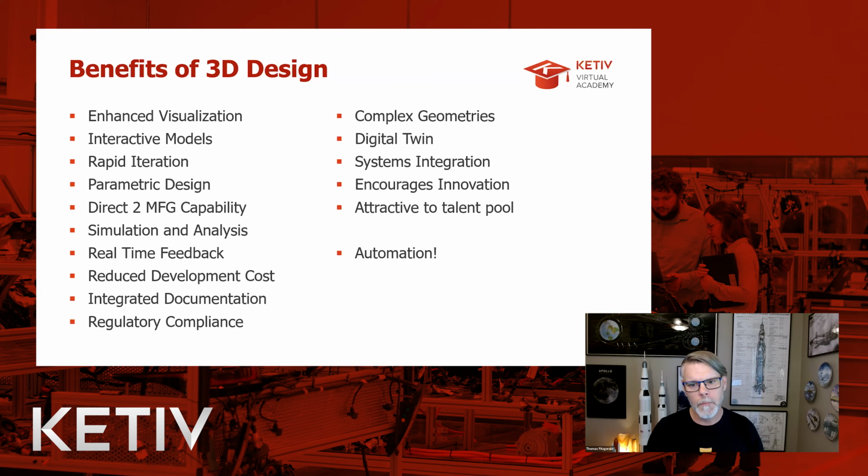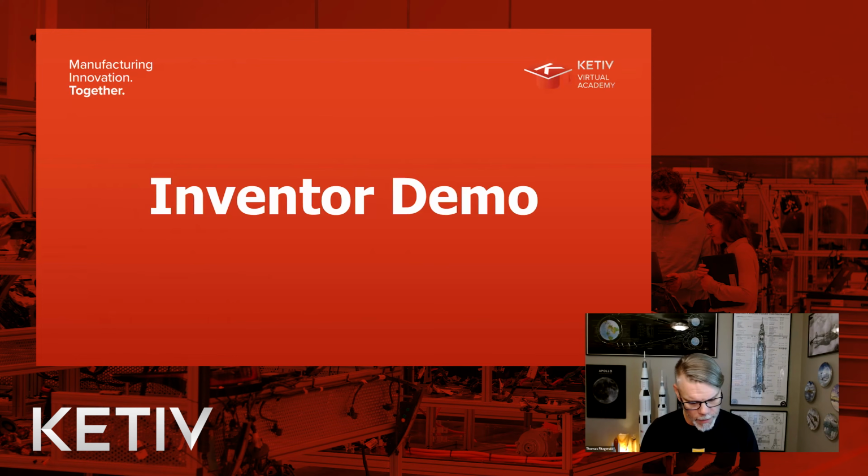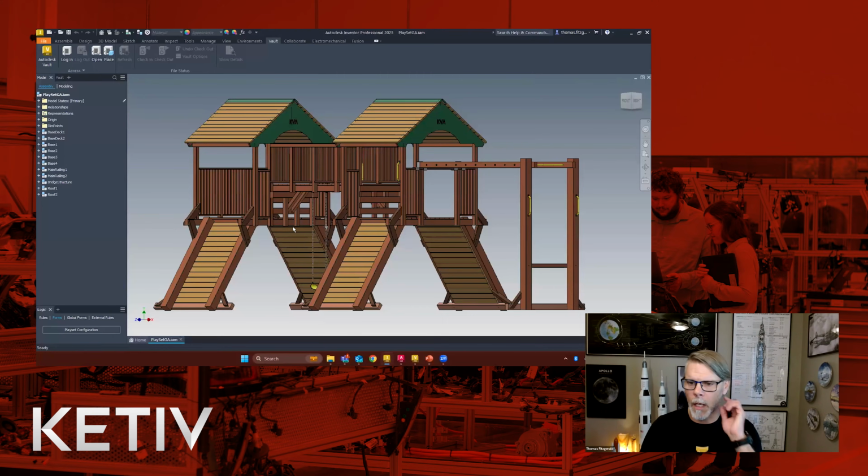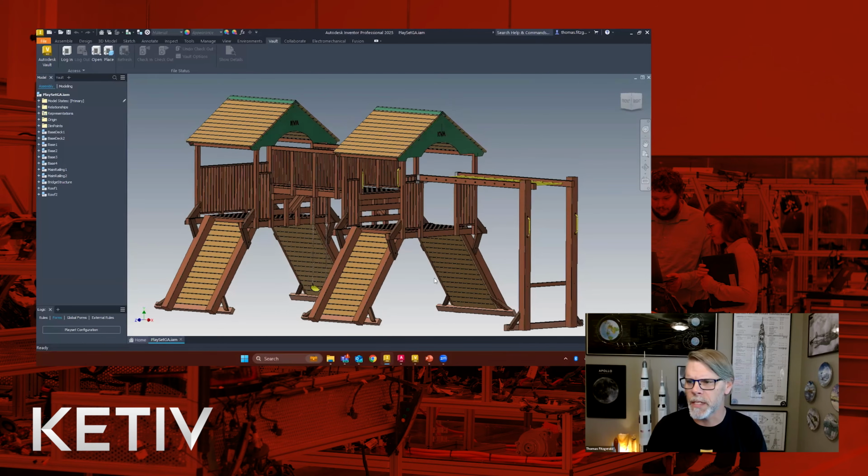All right, so I hope some of these bullet points resonated with you. What I want to do next is get into Inventor and start showing some of these bullet points, so that you have something to reference against. I don't want to just put bullet points up on a slide and have you use your imagination to realize what this means. Let's look at it within the context of Inventor, as to what a few of these things might be.